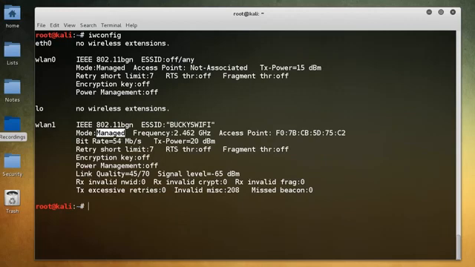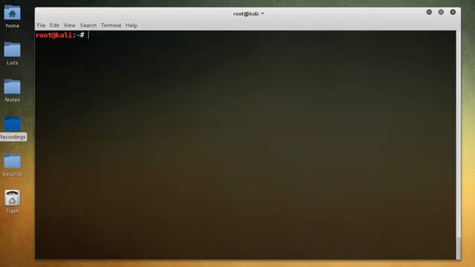So how do we do that? Well, we actually use a tool called, let me clear this out, we use a tool called Airmon-ng. A lot of these tools are air-something-ng. So this is a monitor, and what it allows you to do is enable and disable monitor mode for a wireless card. We're going to be using that tool, but before we even get started, just make sure first that your interface card is up, whatever one you want to switch. So I'll run ifconfig. I'm going to be using wlan1, and I'm just going to make sure that's up. So now it's up and running and good to go.